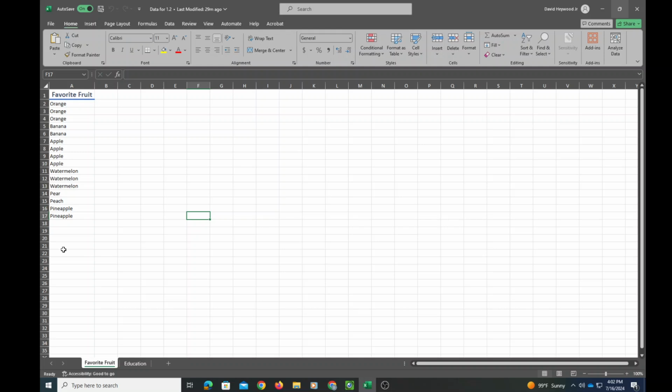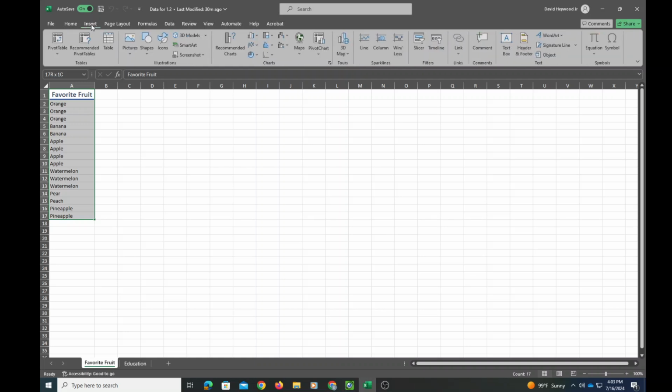If we had a lot of data, like if this were 200 rows long or something, then another way you could do the same thing is to hold down Control, Shift, and then the down arrow, and that will select all of the data for you. Okay, so we've got our data selected. Now I'm going to go to Insert up here, and I'm going to click on Pivot Table.